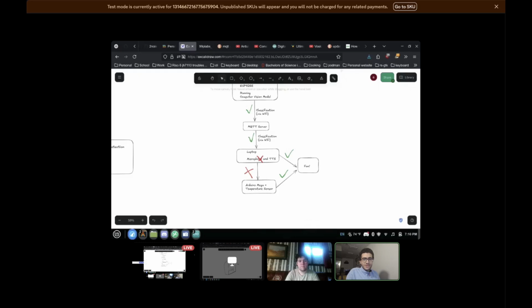And so the entire system worked except the final link, which was just getting the MQTT server to connect to his microcontroller. But otherwise, his endpoint worked with the fan, and I was able to get my AI model to send to the MQTT server and then send from the MQTT server to his computer.